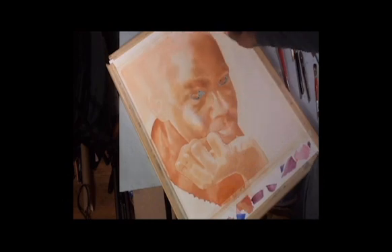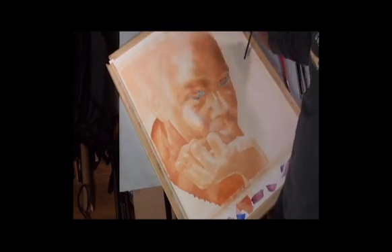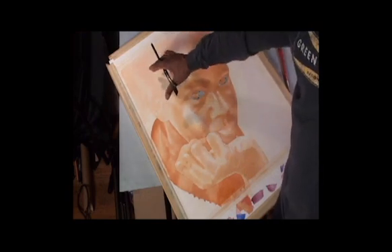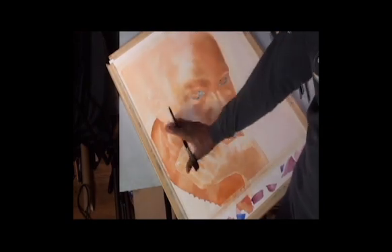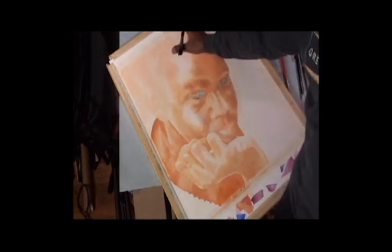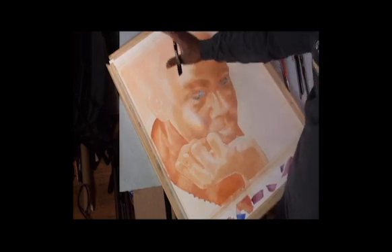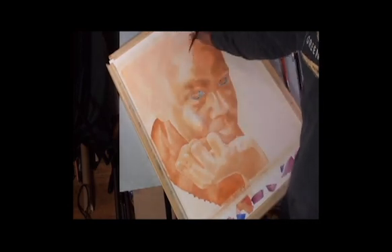Then it's going to be about time for me to do something to the hair, because I want the values to be matching. However dark the hair is will dictate whether I've got the right darks elsewhere. The darker you make something, the lighter everything else seems. So I want this hair to be of an overall value that matches the values I've already laid out. If I build that up slowly, I can look at it and say okay, I can stop now. There will be some darker darks inside the main value of the hair, but I'm going to keep that main value more gray than black. The darker I make that hair, the lighter everything else is going to look, so I need to be careful not to make it too dark.